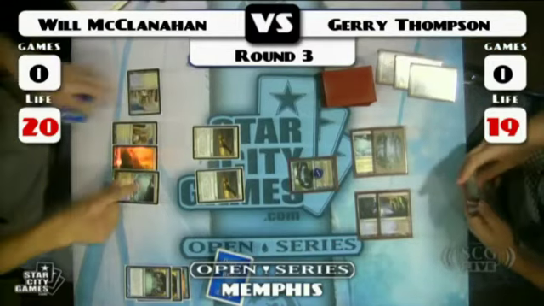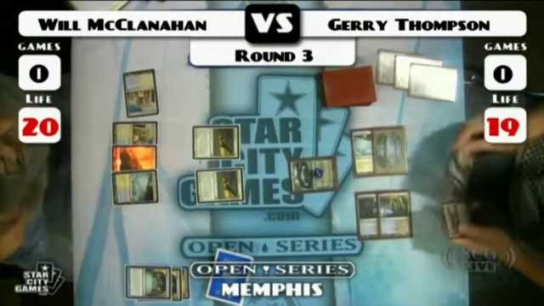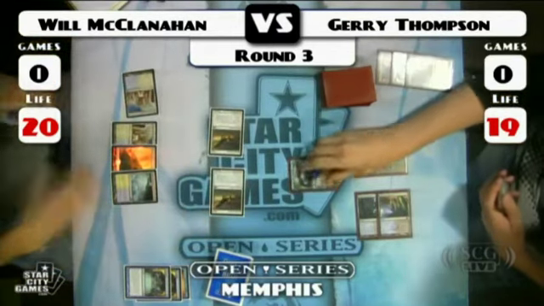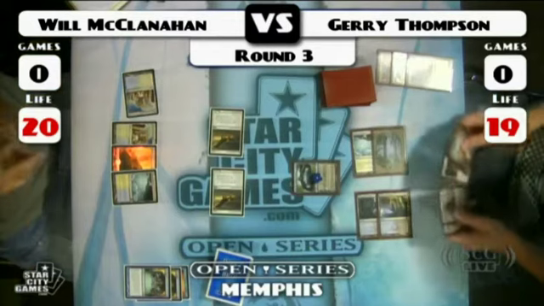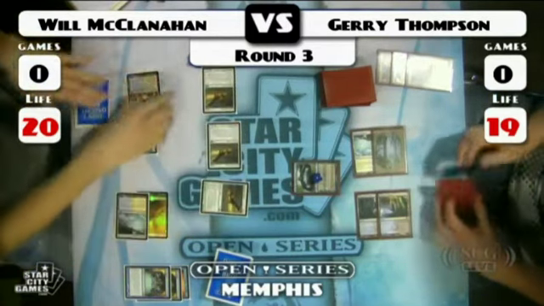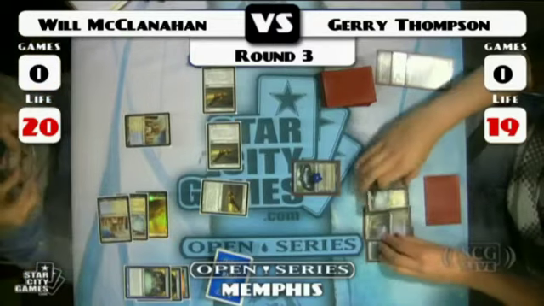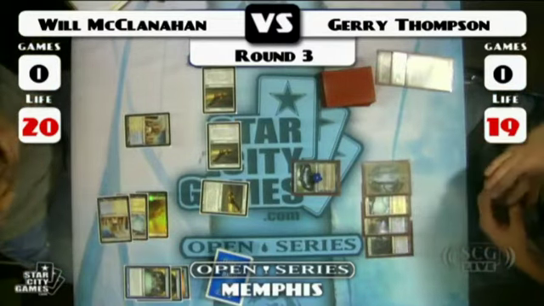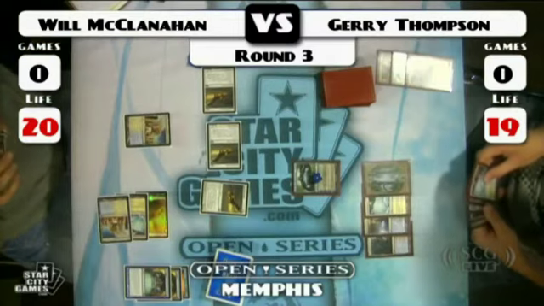Brad Nelson was talking about Gideon in his article, like how good Gideon is right now in the mirror. Yeah, and Gideon of course is so good right now against aggro decks. It looks like they might be reprinting Gideon in M12 if that artwork that they showed was accurate. So Will drops a 3rd Squadron Hawk.